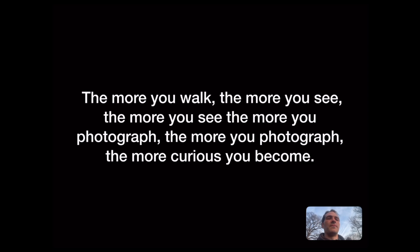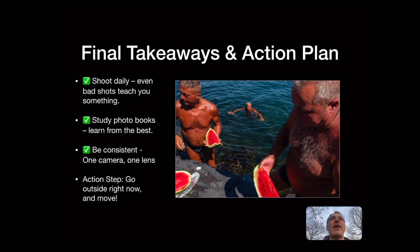And so what does this mean? Essentially, the more you walk, the more you see. The more you see, the more you photograph. The more you photograph, the more curious you become, and the more you'll want to go out there and make more photos. And this is the goal. The goal is to make more photos.